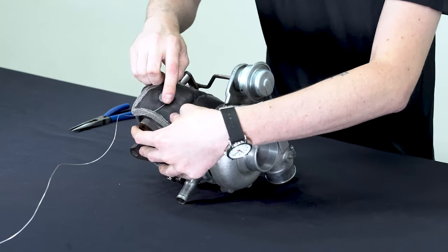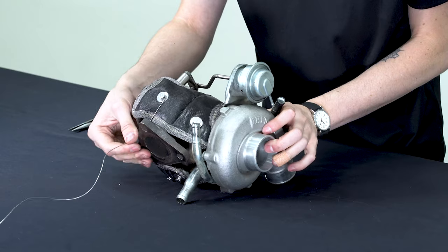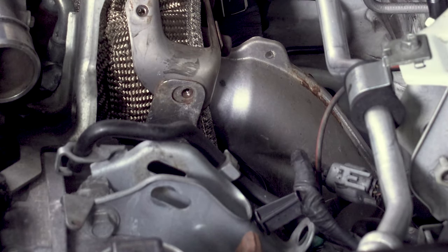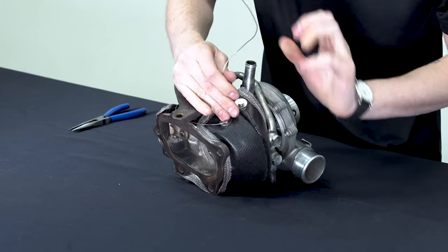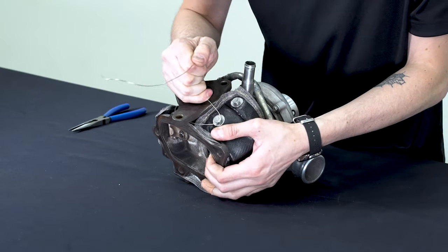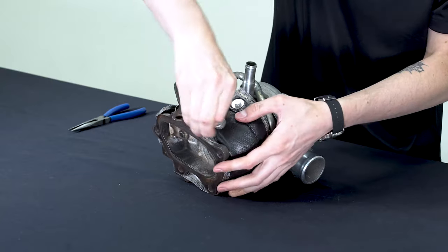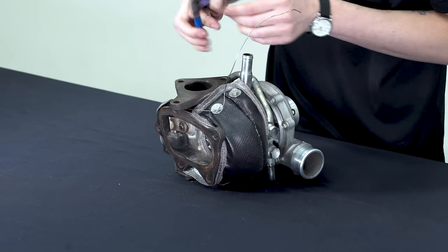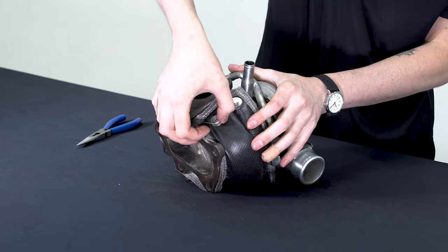Keep in mind the wire end is kind of sharp, so you don't want something sharp hanging out too far — if you're ever working on the car, I've seen this cause some cuts. So once you have that side down, you're going to feed the wire underneath the turbo and around to the other side. Then just start to make your loop and pull it tight, then make your loop again on this side. Trim it close and push that end down in.